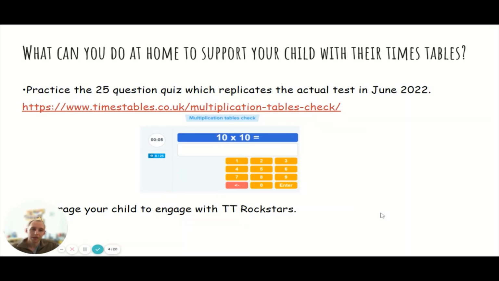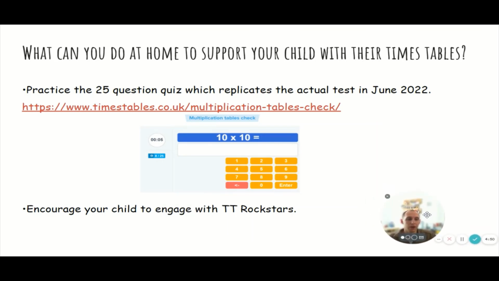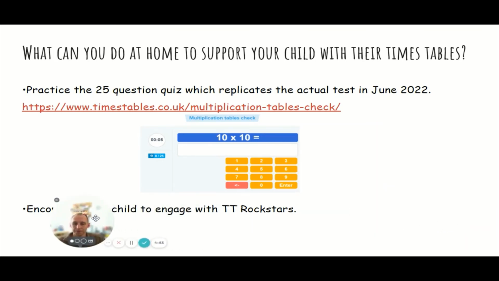But you'll notice on the keyboard on the screen there that the numbers are arranged 1, 2, 3, 4, 5, 6, 7, 8, 9, which is different to how your keyboard might look. So it's just really important that your child is familiar with that arrangement of numbers rather than the keyboard on your computer at home, because that could cause some confusion. And obviously, try to support your child with TT Rockstars too.